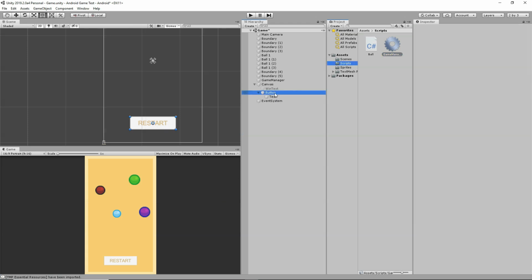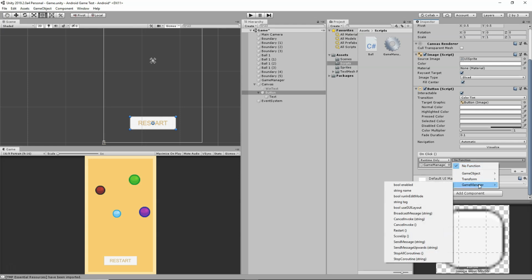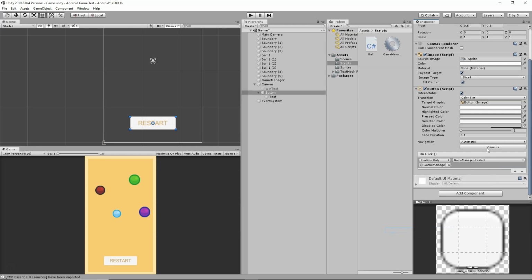and let's select the button. Now let's go ahead and click on this on-click event to add an on-click event to our button. And now as you can see, it is expecting an object. Here we need to simply drag and drop our game manager because that is where we have our functionality or the script. Now from this no function button, we're going to go to this game manager, and from here we're going to select this restart. Now make sure to create the restart a public function. If you don't make it public, you will not be able to select it from here. So now we can click on this restart, and as you can see here, we have this restart function attached to this button. So now whenever we will click this button, the game will be restarted.